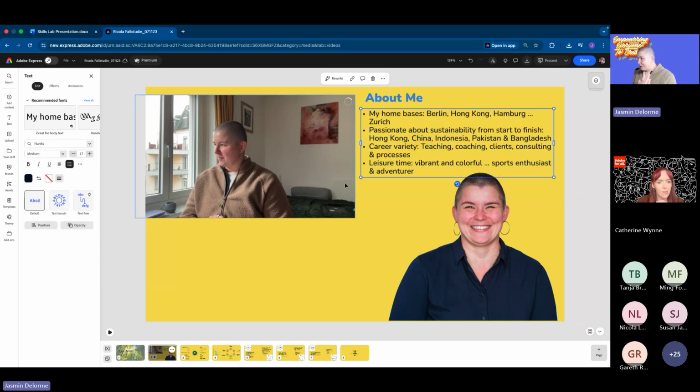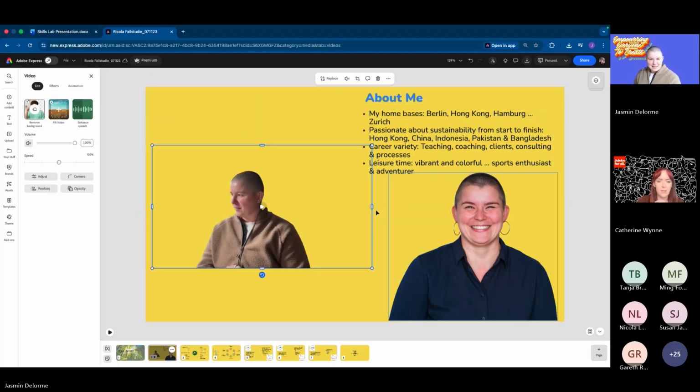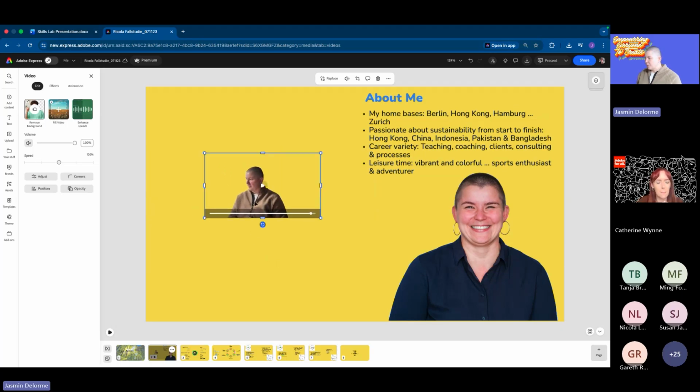I tell you today, it's nothing about perfection. It's about getting into the tool and seeing its capabilities. Okay, so if you feel like, oh, I don't want to be in this rectangle shape, you just mark it and then click on the three dots.